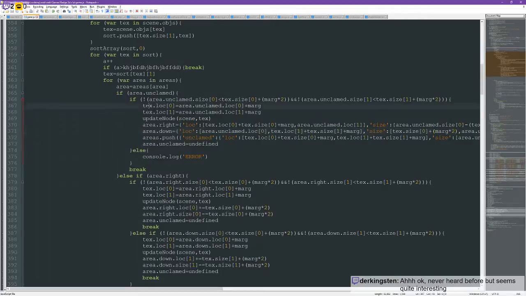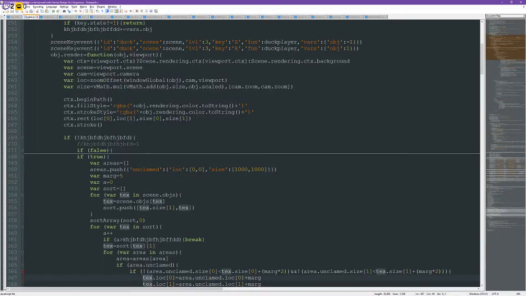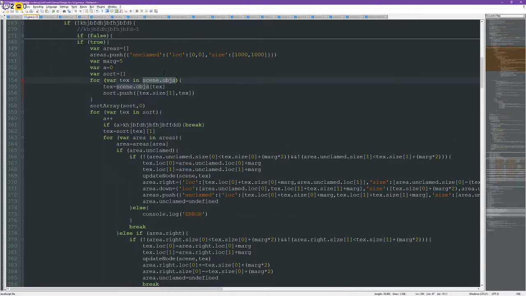So what am I doing? So we got it. Well, actually, we got the location and we got the size. So we got all the information we need. Okay. So what the world do I do next? I guess I need to strip this out into a function. How am I storing all of this information currently? Okay, so I just put up an array of all the textures we want with the relevant information of location and size, and I guess whatever the image is supposed to be. And we don't care about this area junk.